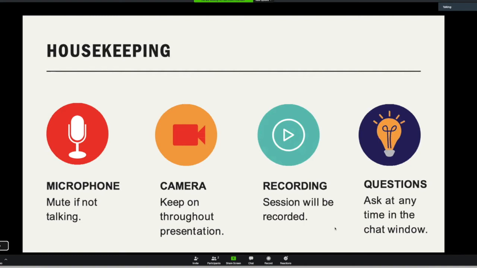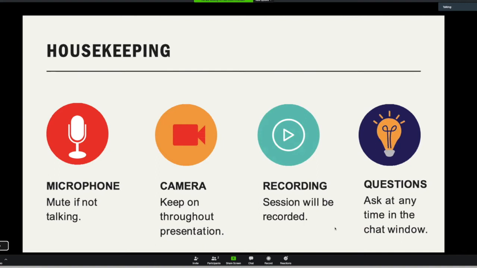To see everyone participating in the session, select the gallery mode, which is the icon of the 9 squares on the top right corner. If you haven't done so already, please make sure your name and organization appear under your image by clicking on the Participants button, hovering over your name, and clicking Rename.